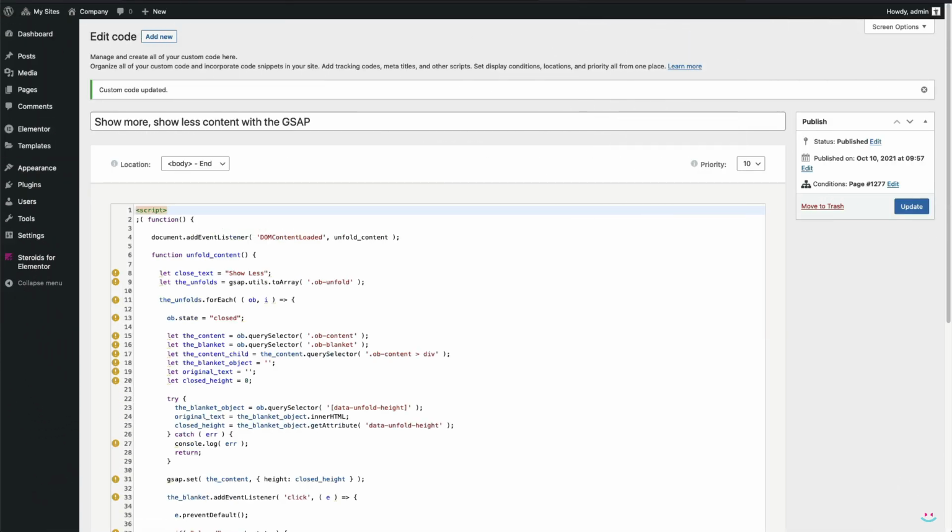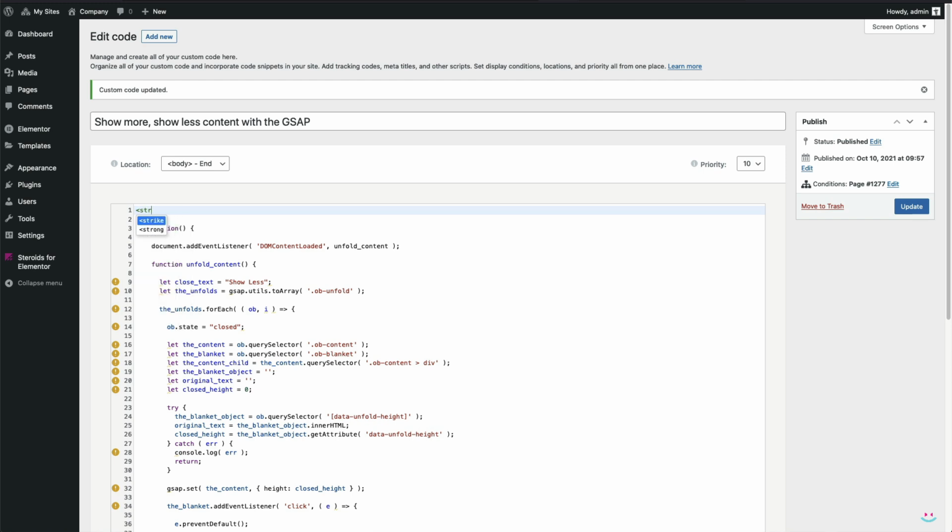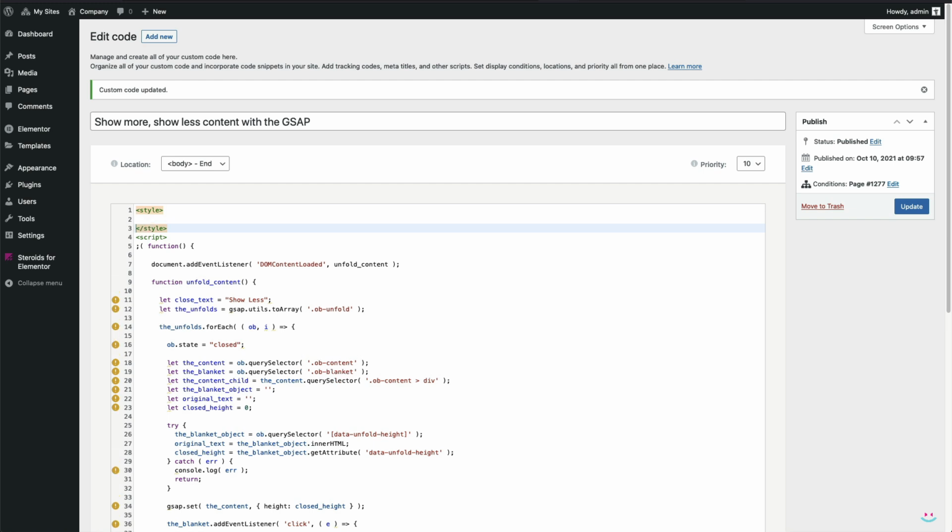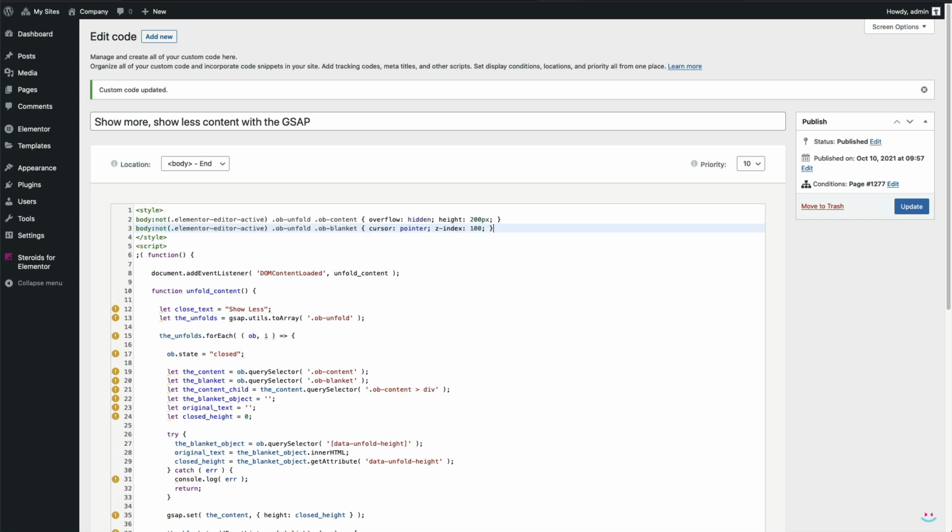And now I'll go back to my custom code and do the CSS part. In my existing document, I can simply open a pair of style tags at the very top. My CSS code is supposed to handle the first 3 flaws, while the 4th one should be fixable in the Elementor Editor itself. I said that our JavaScript code won't be functional in the editor, however, the CSS part works just fine, probably because it doesn't represent any kind of a functionality threat, so to speak.